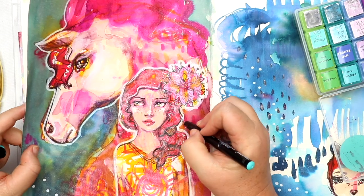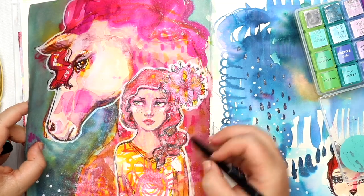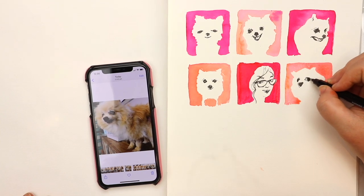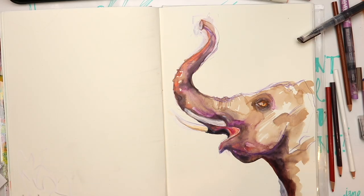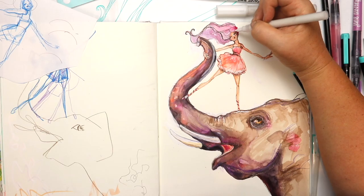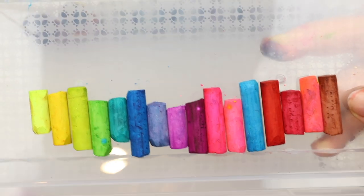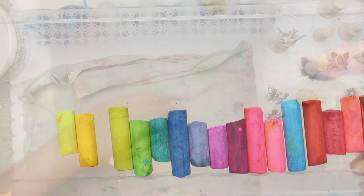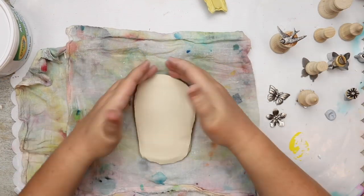I'll also be showing you how I use references so that I can study and get down to the essence of whatever creature it is that I want to draw, with a feeling of confidence, fun and adventure — whether it's capturing the essence of one of my own beloved pets or something grand like an elephant, including people in the illustrations as well. As a cute little bonus aside, we also make some of our own art supplies and a custom paint palette.